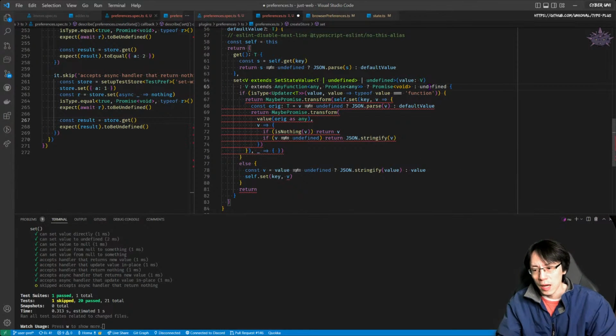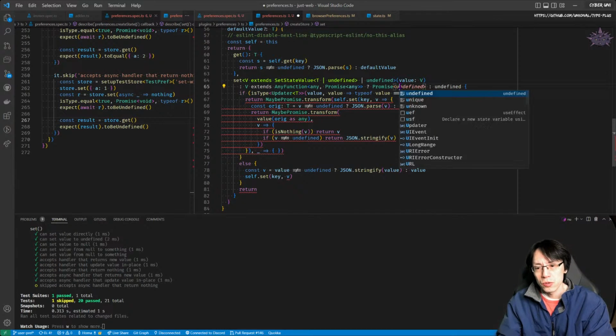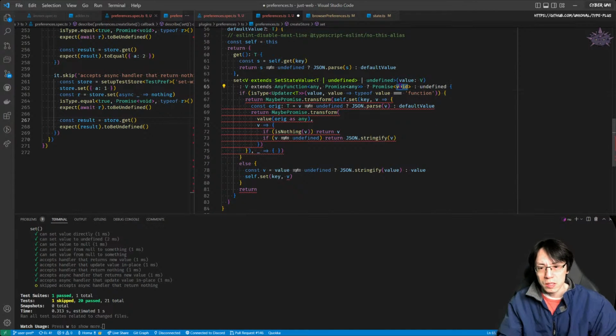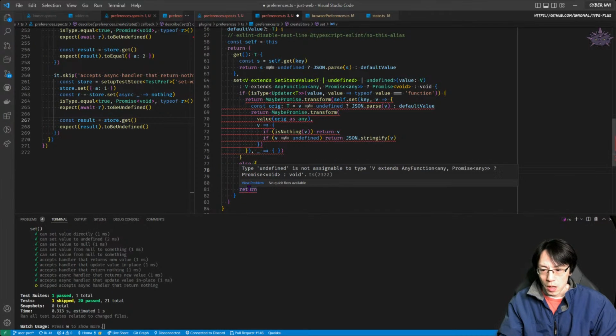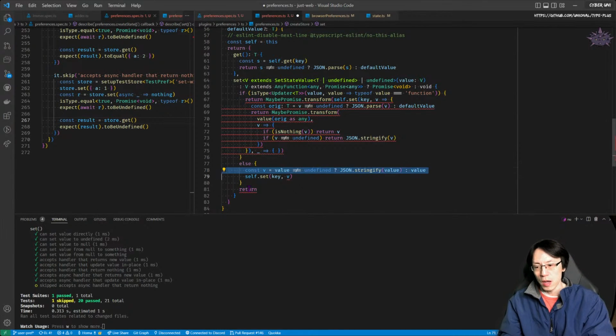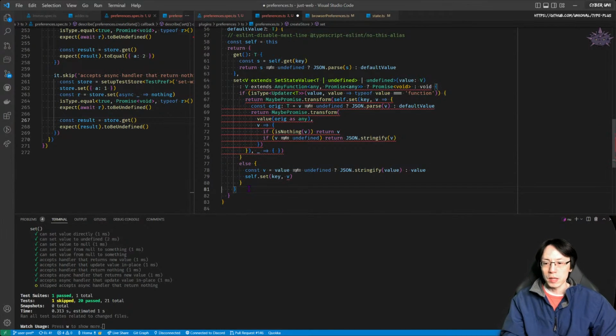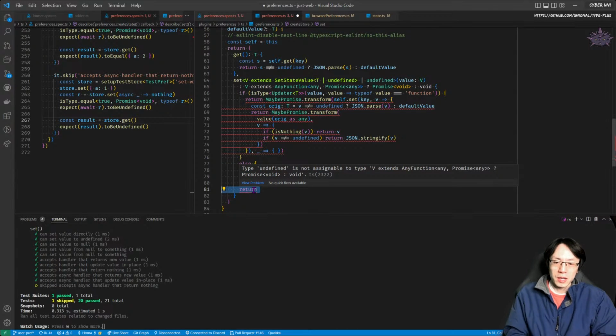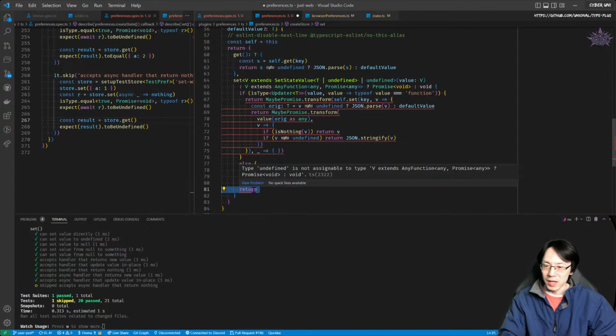I want it to return either void or a promise of void. But over here, when I specify the return statement, it says undefined is not assignable to void, but if I don't have it, then this can become a problem. So it is a dilemma, so to speak, right?